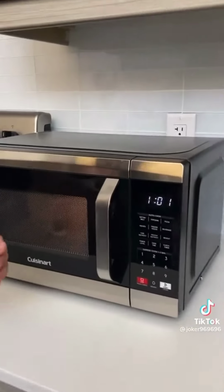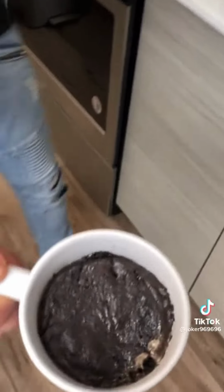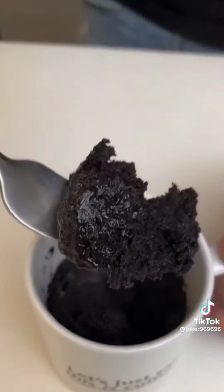Better work. Let's get it. Come on, did it work? Did it work? Oh, bro. Ooh. That looks even better than the Nutella. Jeez. Let's see what this looks like here. Oh yeah, that's nice and spongy. Ooh, look at that.